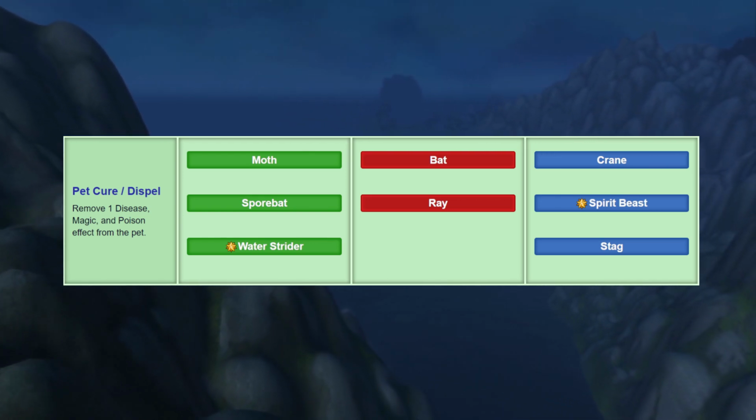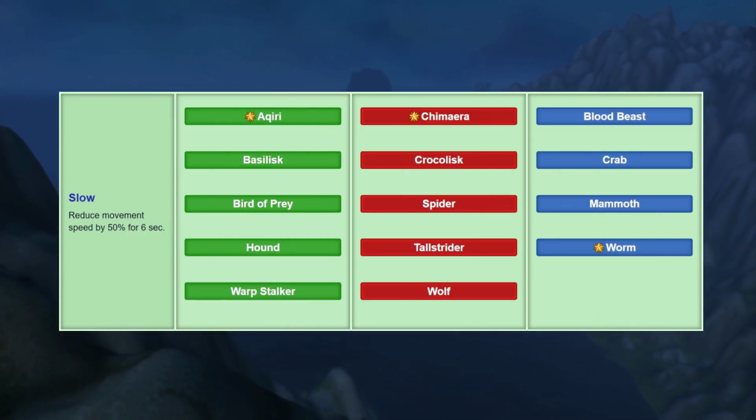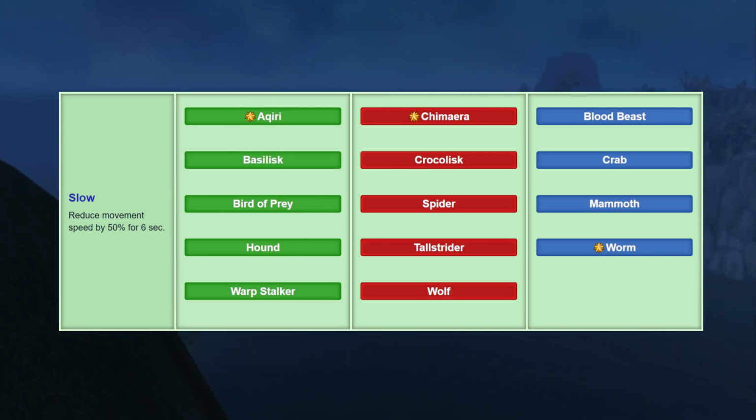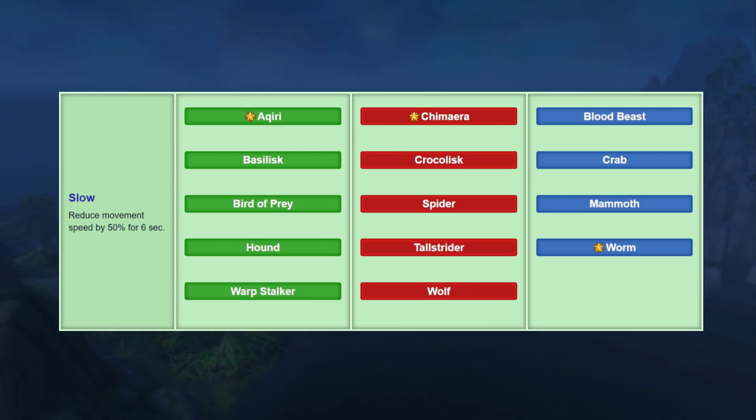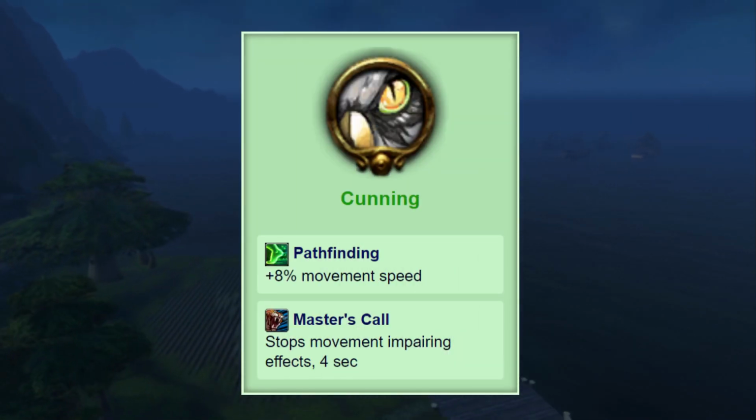Next, let's move into the next special ability bracket, which is the slow ability, reducing movement speed by 50% for 6 seconds. Now the Akiri, this is a very synergistic pet. You've got great synergy between the special ability, the pet family, and the exotic ability. So think about it this way. With the slow special ability, you're going to be slowing your enemy down. With the cunning pet family abilities, you're going to be speeding yourself up.